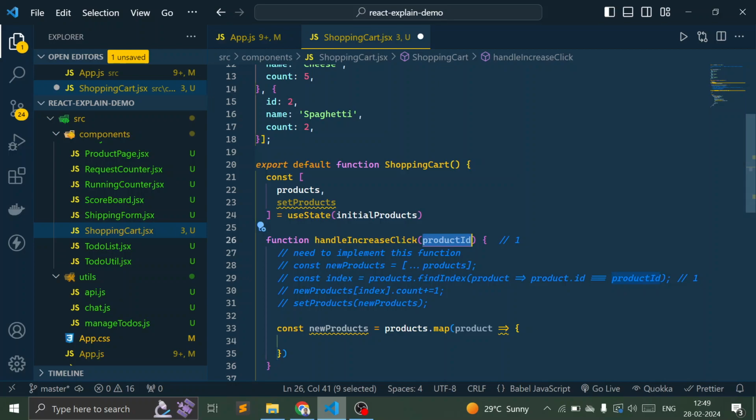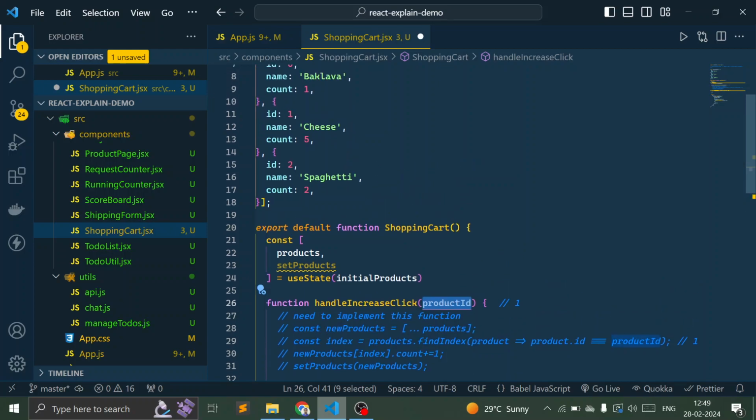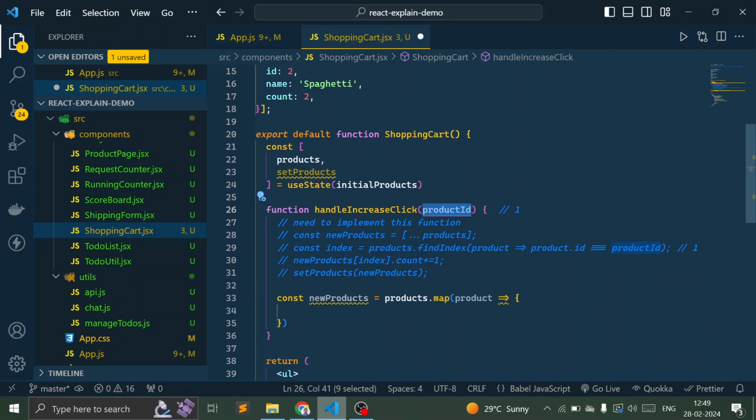And if product.id is not equal to the product ID which is passed, I don't want to do anything. I just want to return the product as it is.